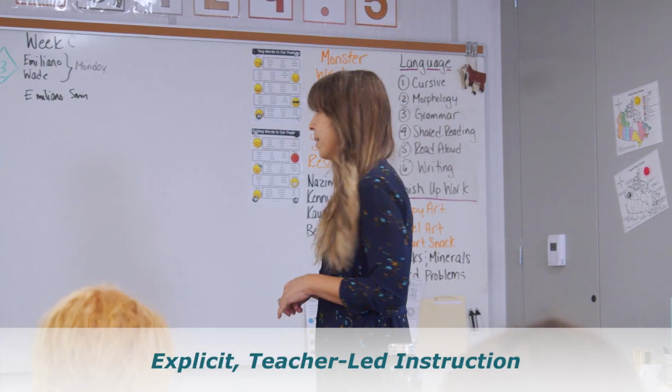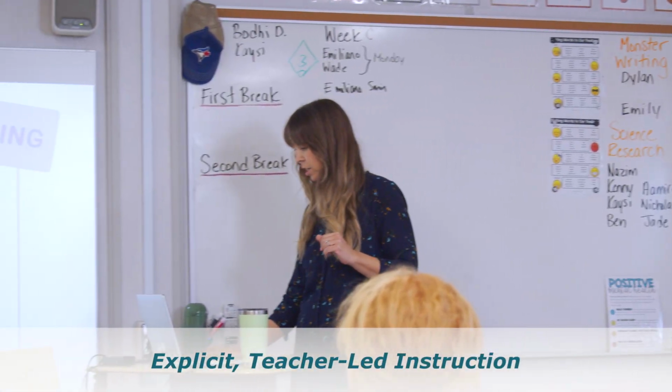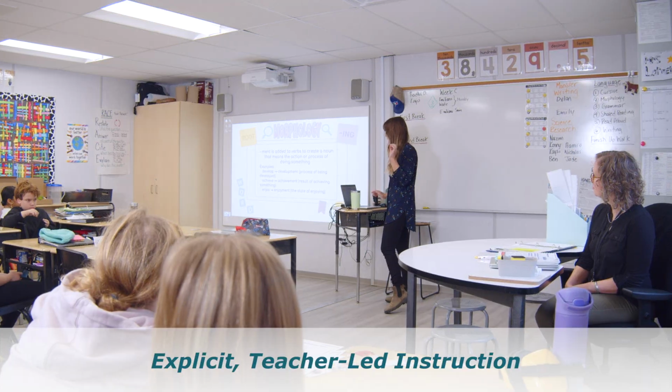The English language is tricky, so you have to teach it. We can't just assume kids will pick this up from reading and writing. We have to say, this is why we add -ed when we're putting a word in the past tense, or if we want something to come before, we use the prefix pre. -ness is when we add it to an adjective to make it into a noun, whereas -ment, we add it to a verb.